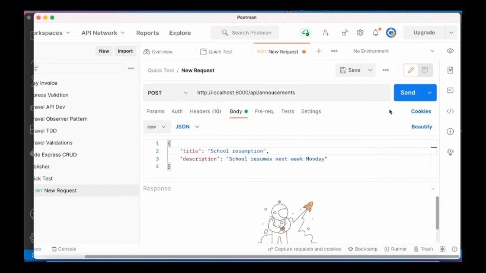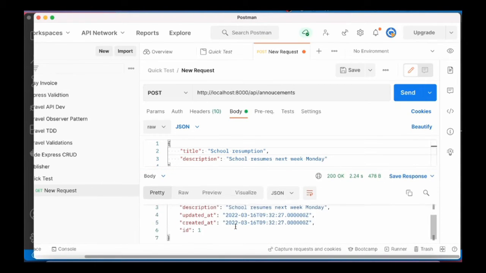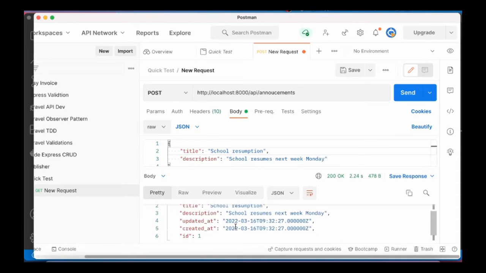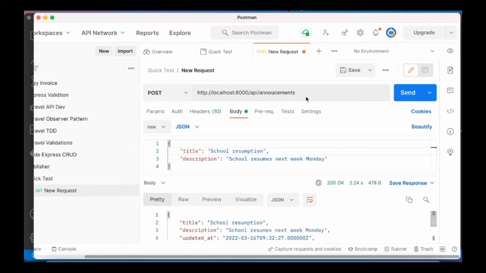I can go ahead and send this request now. Send, and we get the response as we defined in the store method. So a new announcement has been created. This is the ID returned. Okay, that works, of course, but that is not our goal. Our goal is to send an email notification whenever a new announcement is created.